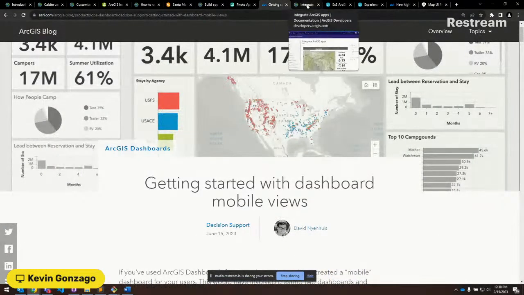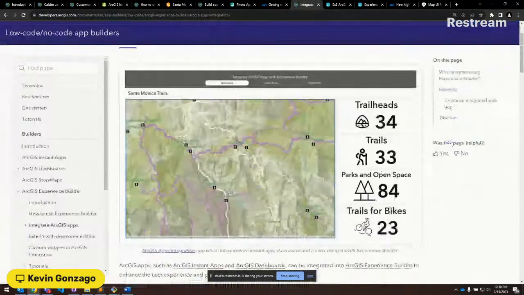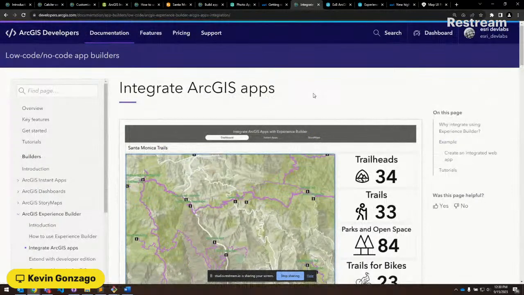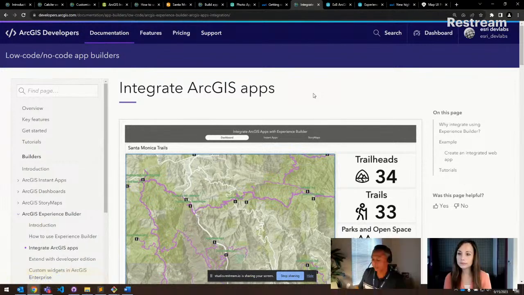Now, sorry, this is something else here. But now, with Experience Builder, we all know it is highly configurable and customizable, allowing you to create widgets, custom themes, and whatnot, right? And I know that in the past, engaging with customers, we've noticed that Experience Builder is used as a way to integrate other ArcGIS apps, offering one single experience, right?